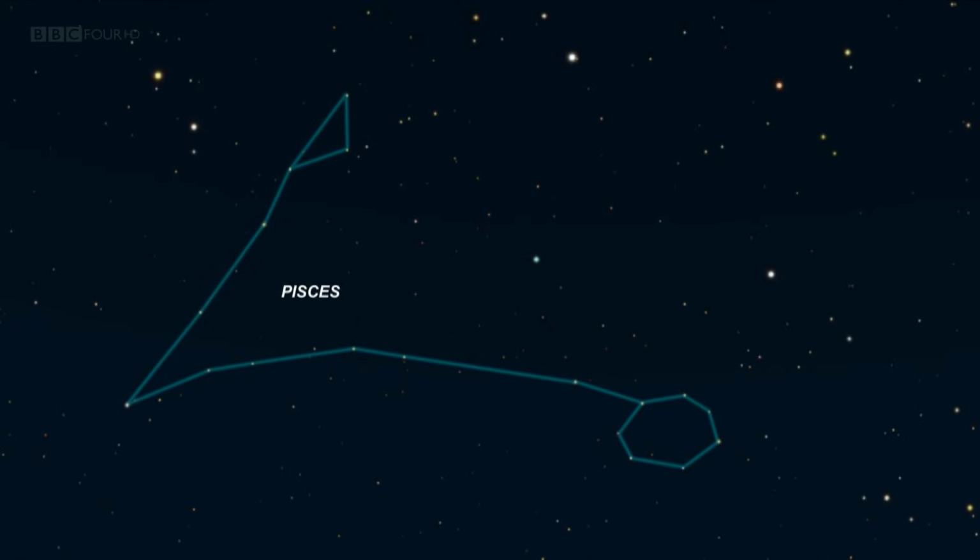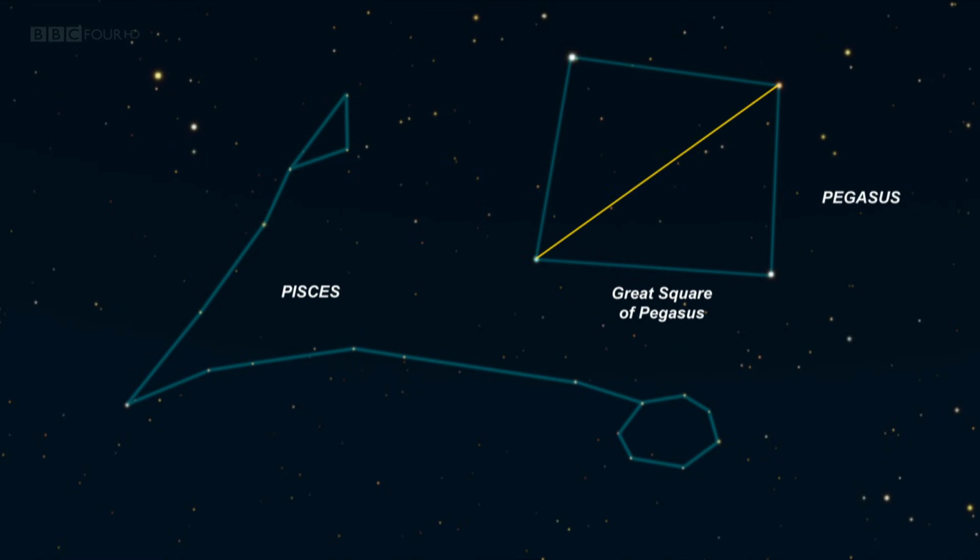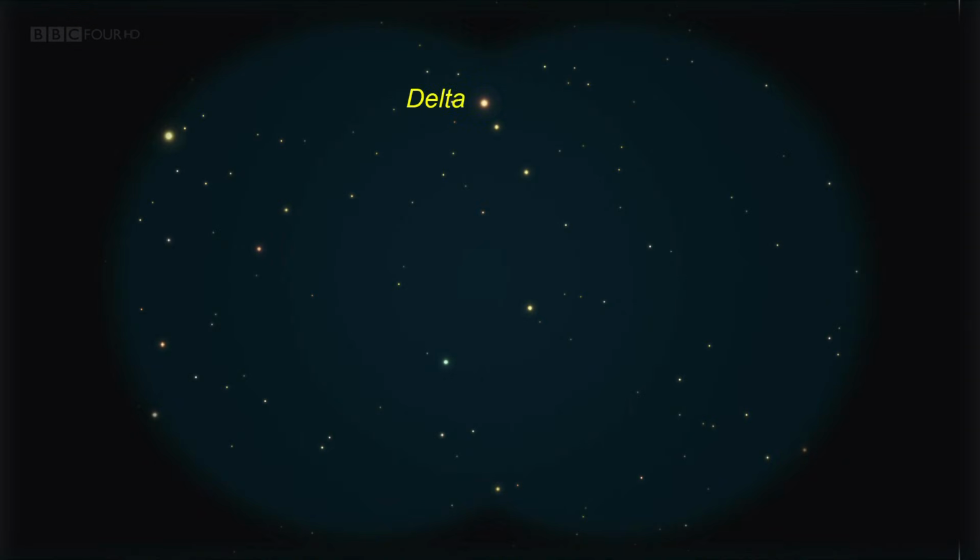So no matter what your level of expertise, Uranus and Neptune are definitely well worth a look. So here's my guide to how to find them and some other highlights happening this month. Uranus is in Pisces, just south of the faint star Delta Piscium. To find Delta, first locate the Great Square of Pegasus, high in the southern part of the sky around 10 p.m. Extend the upper right to lower left diagonal of the square about half the distance again. Using binoculars, place Delta at the top of the field of view. Uranus is the lower of the two dimmer but similar brightness dots close to the centre.